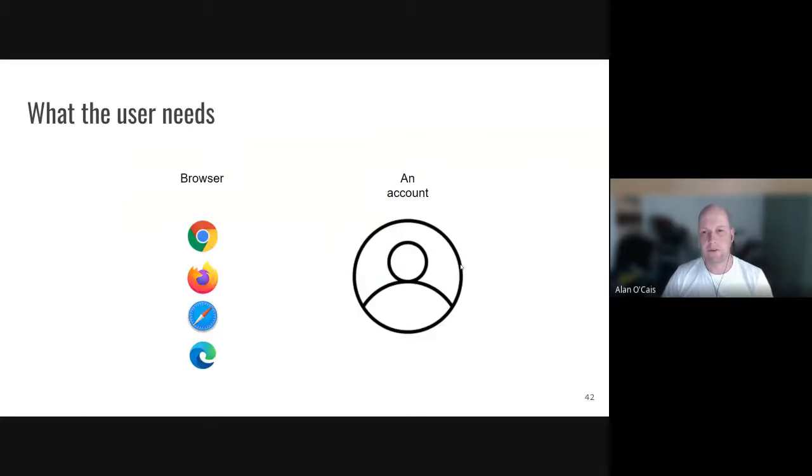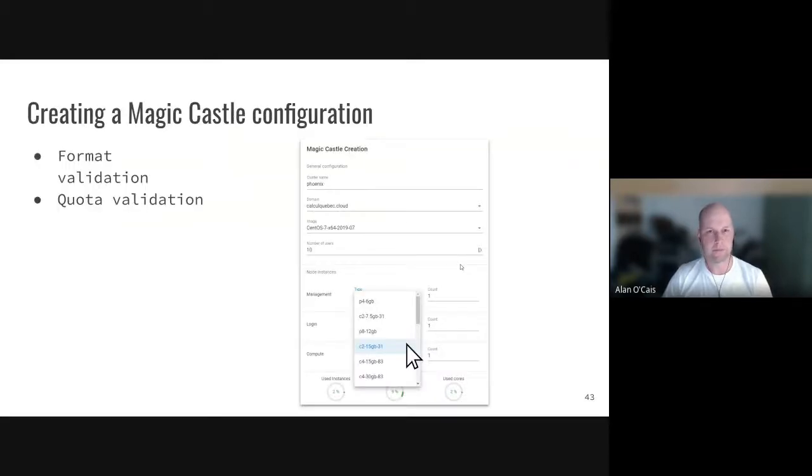So for MC Hub, you just need the browser and you need an account. You make the configuration. All of these entries look a bit familiar to you, right? So these are the name of the cluster, like the file we edited before, the image that you can list down available ones. There's a big caveat with MC Hub, and that is that right now, it only works for OpenStack systems, right? So it doesn't work for every provider.